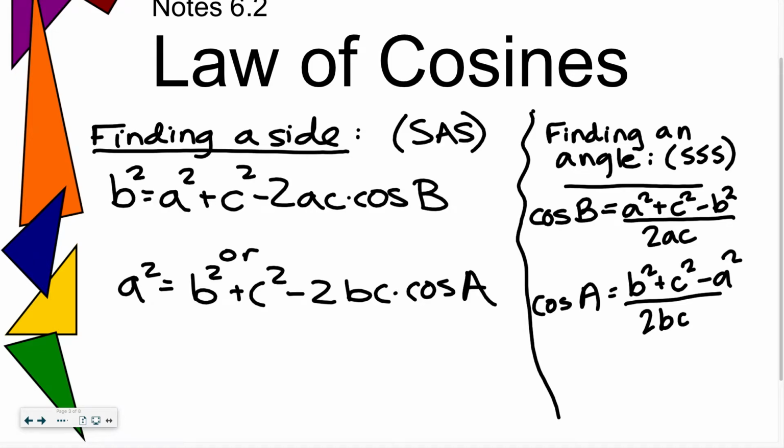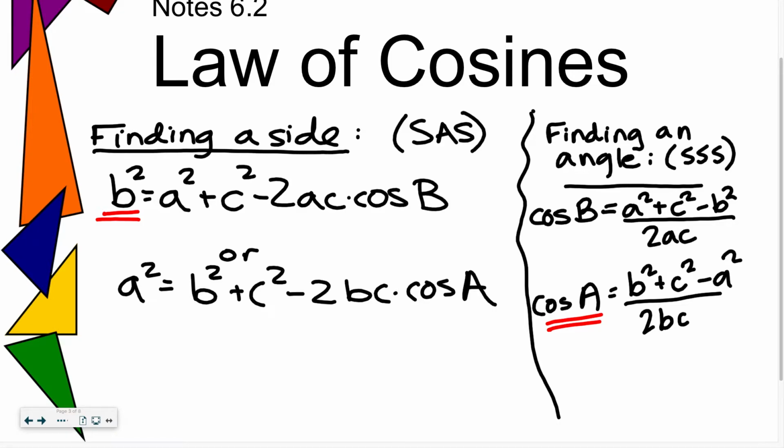Okay, so last thing, and you'll see this in our example, pay attention, and if you need to mark something in your notes, please do that. You're not finished when you just do the right side. This is equal to B squared, so you still have to square root both sides. So that number will get smaller. And on this one, beware, this stuff is not just going to be your angle. It's actually going to be a very small number. It's going to be the cosine of the angle, which, like sine, has to be between -1 and 1. So it's going to be a decimal.